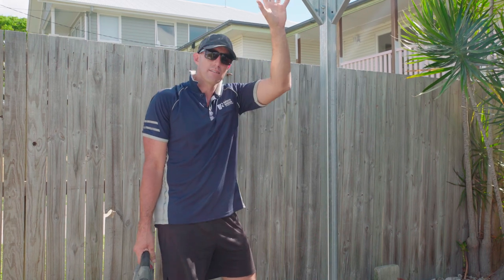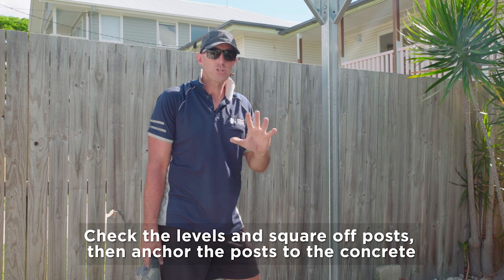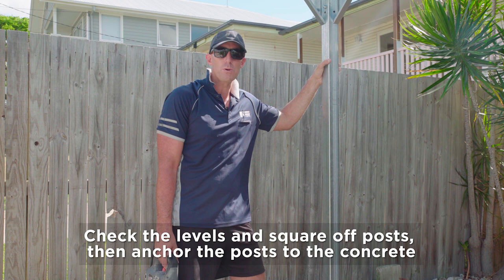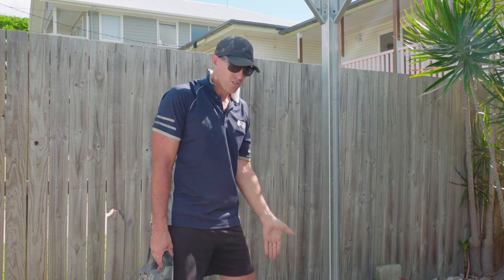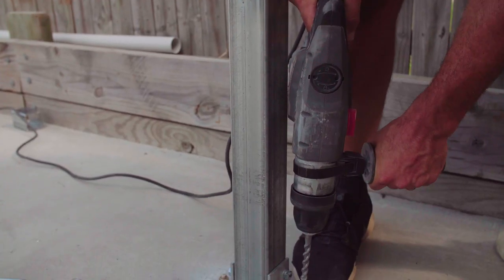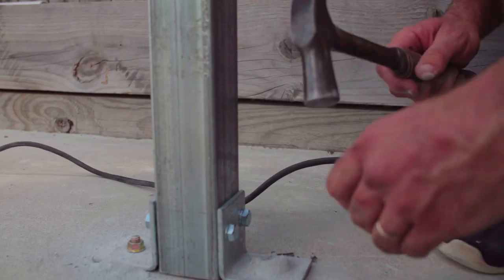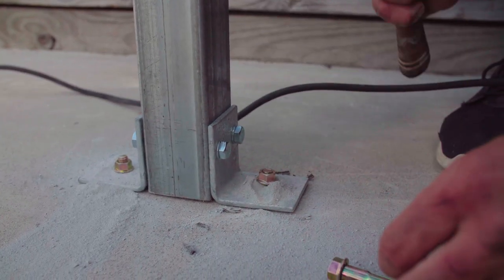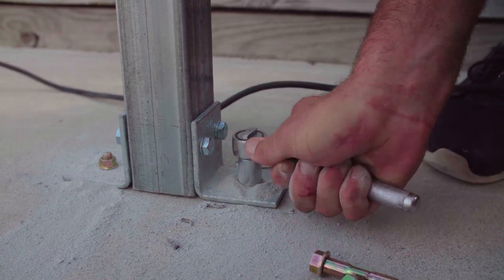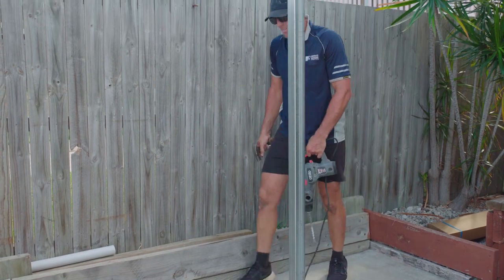Okay, once we've got our carport stood up, you then need to square it off, okay? So make sure your diagonals are correct. Make sure your posts are all plumbed using a spirit level. Then it's time we need to anchor it down. So hammer drill. Obviously repeat that process with the other three legs.